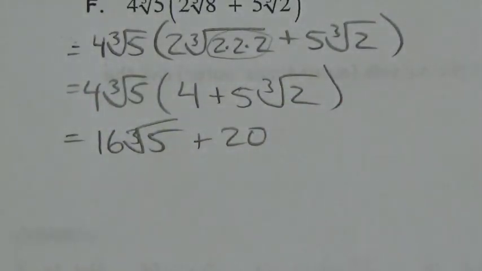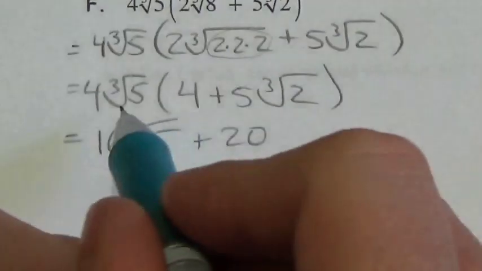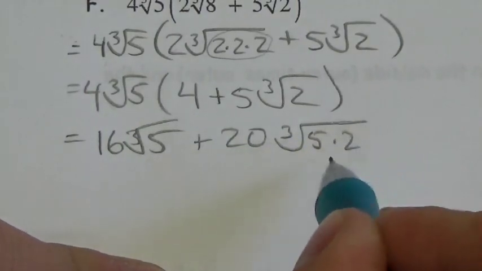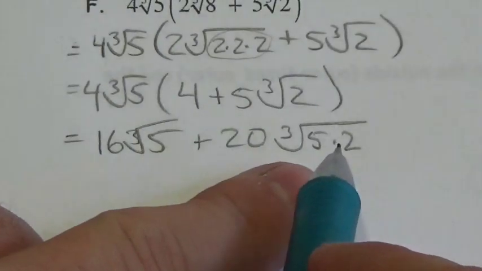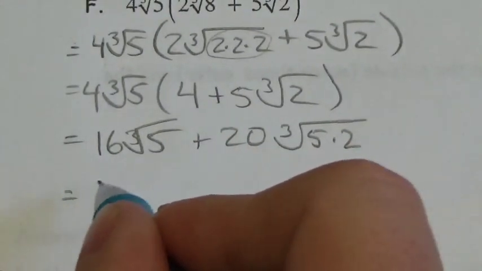I can multiply the two cube roots together. Now if that was a cube root and a square root, I couldn't, because those are different types of numbers. Okay, cube roots and square roots are very different, but a cube root and a cube root can get multiplied together. And this will be the cube root of, and I'm going to leave that as 5 times 2 just for the moment here, just so that if there's any sort of simplification that I could do, I will do it. But there isn't.